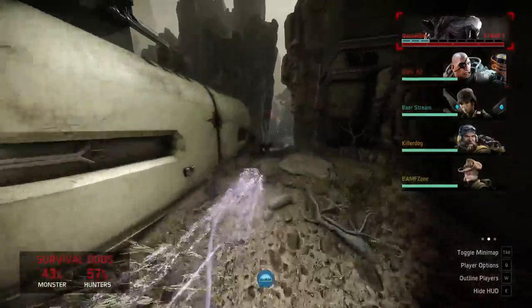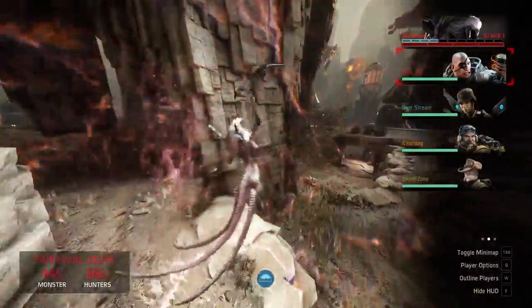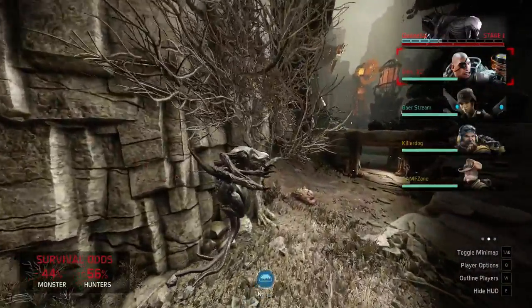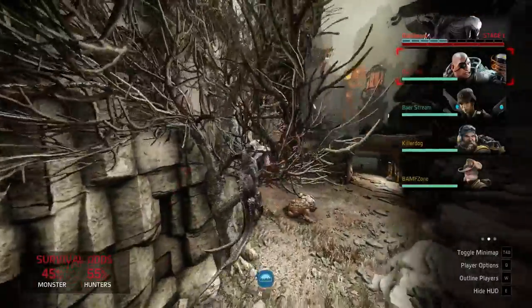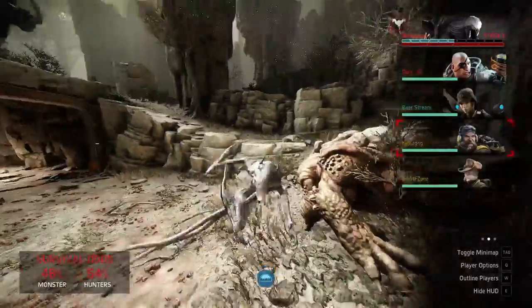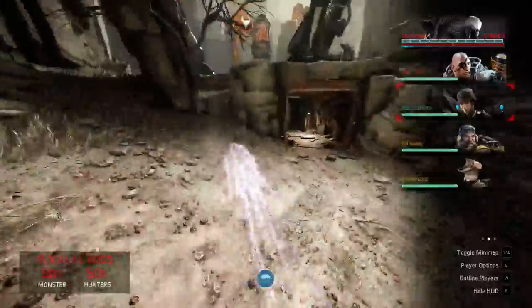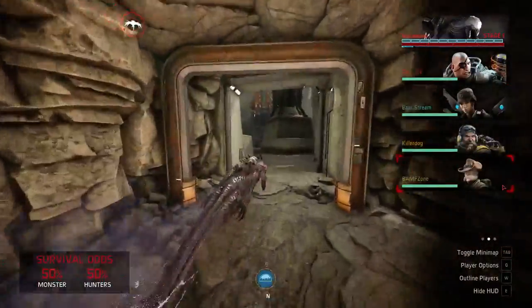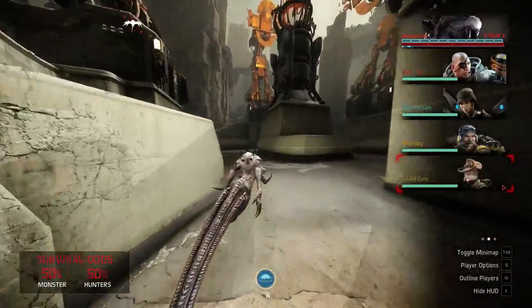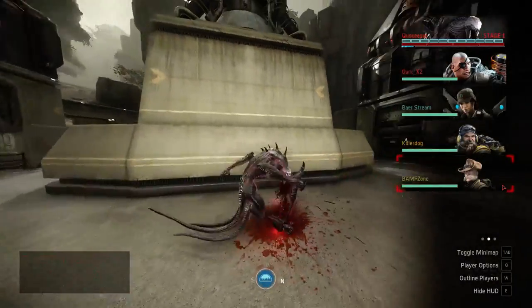Okay, so there we go. So here we go, monster. First thing off the bat, you never want to use all three traversals back to back. It's actually a mistake to do it that way. You never really want to use them back to back because you'll actually lose distance and momentum that way. You want to traverse, wait a little bit, traverse, wait a little bit, traverse, wait a bit.